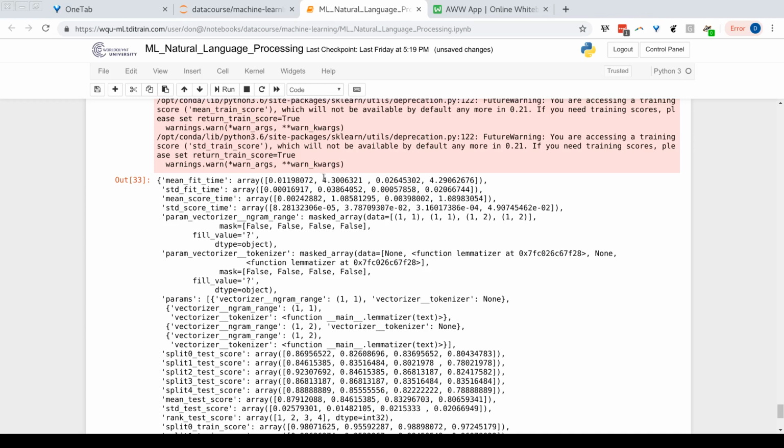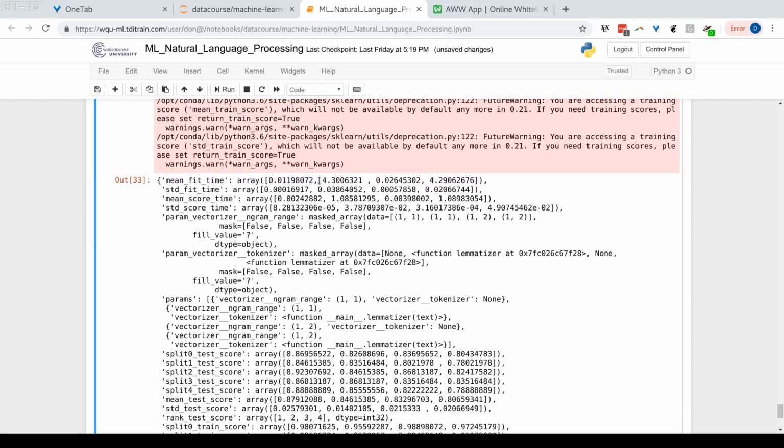So there's the mean fit time for one of them, it's about 4 seconds. And the other ones are a lot smaller. So what's happening here is perhaps this candidate probably used lemmatization. Using lemmatization is going to be slower because it has to process those words, has to find the lemma. So perhaps these are referring to the candidates that had lemmatization.